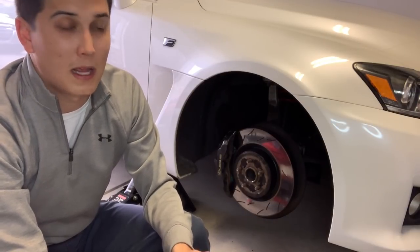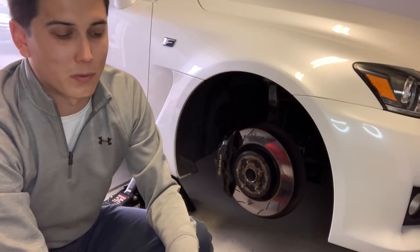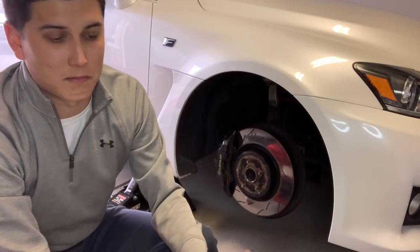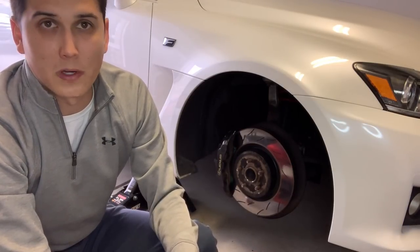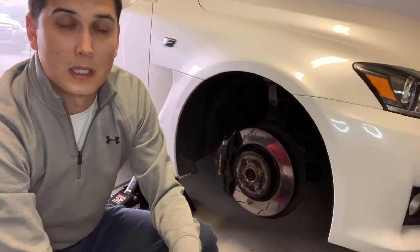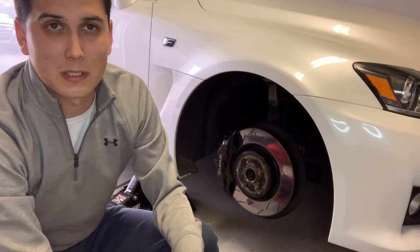I think these are kind of the best of both worlds — they're one piece, pretty affordable, and should fulfill the need of not having a rotor that cracks. I don't know that yet since I haven't run them at the track, but moving to slotted should help. This is just an initial review on street driving and they've been great with OEM-like characteristics. I'll do a follow-up once I've got a couple of track days on these and see how they've held up.